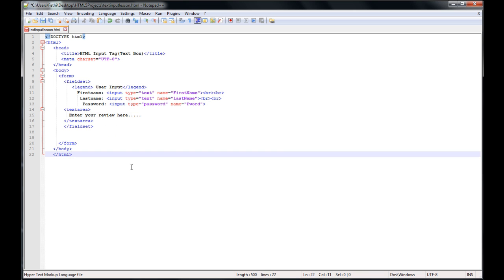And basically the text area tag defines a multi-line text box input control, and in the text area control we can hold a limited number of characters.